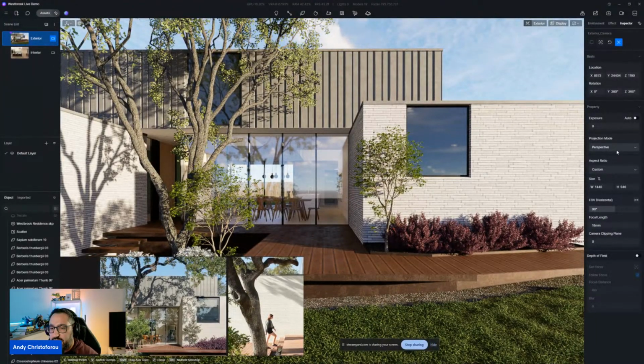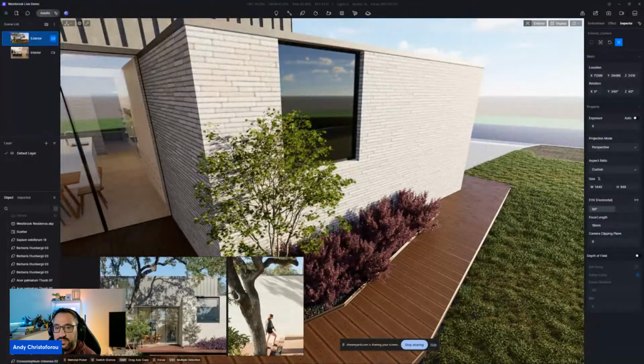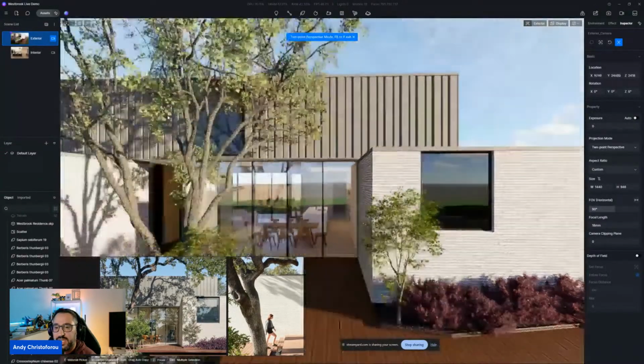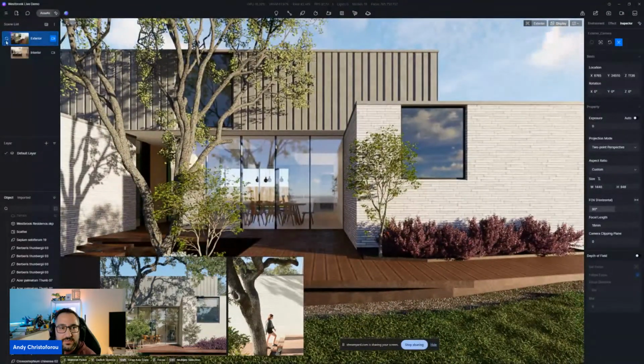So then next, we've got projection mode. This should always be 2-point. If you don't know what this means, if you're ever looking down, you see the verticals swaying out, you want them to be perfectly straight. Here, it looks extreme and bad, but in the world of architecture photography, everything's got nice, beautiful verticals.